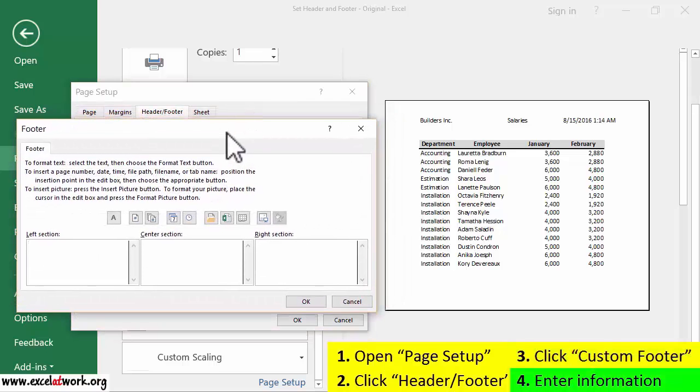Finally, I will enter the information that I want to see appear in the footer. As you can see, we can display information on the left, center, and right areas of the footer. I click the left section box and enter the file name by clicking the Insert File Name button.